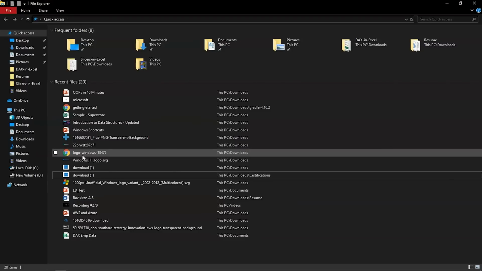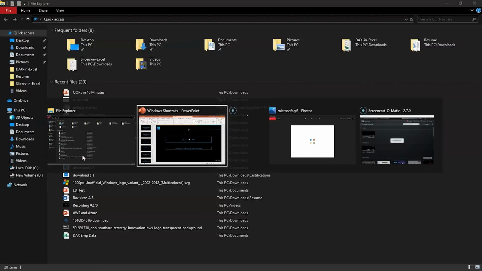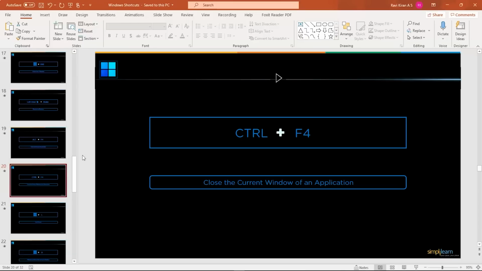It is completely similar to the Alt F4. Now, what is the difference? It did not close the application completely. Okay, you might say the window got closed, but let us try one more time. So we are currently on the PowerPoint. Let me press Ctrl F4. The slides have gone, but the application did not close. So this is the beauty of using Ctrl F4. If you want to keep your application running, but you just want to eliminate the information on your screen, then you can use Ctrl F4. Or if you want to terminate the application completely, then you can use Alt F4.